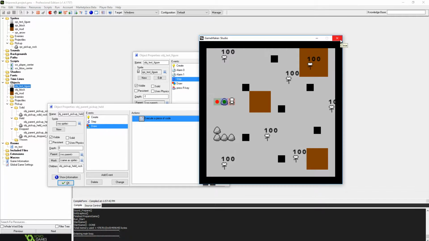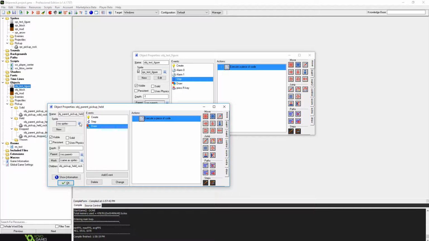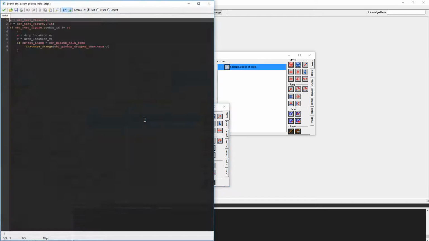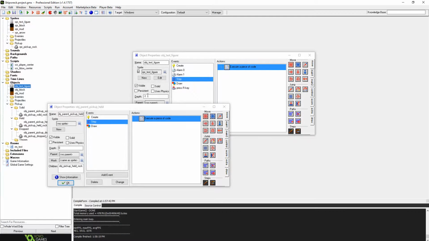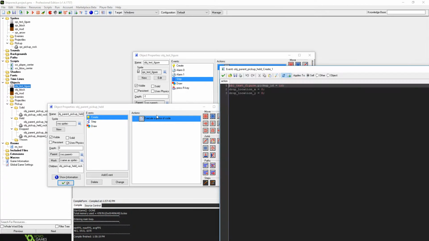Now that we've done that, we're not going to make x equals drop location, we're not going to make y equals drop location. Well, no, we do need to do that, don't we? Instead, we're going to... I think x start is set when the instance is first created, but when you're changing the instance's object, it stays the same.